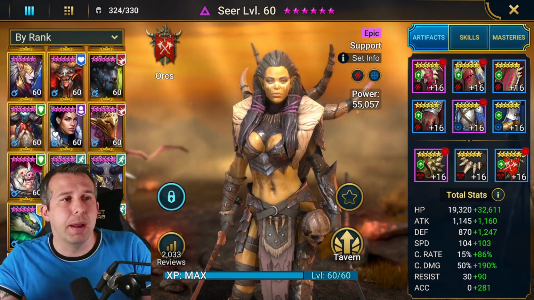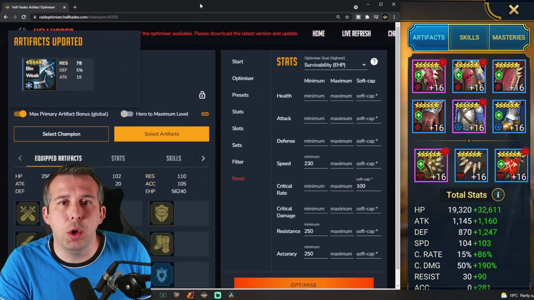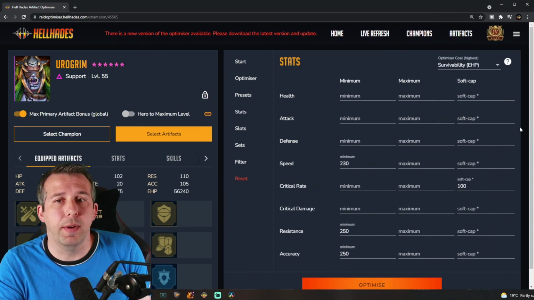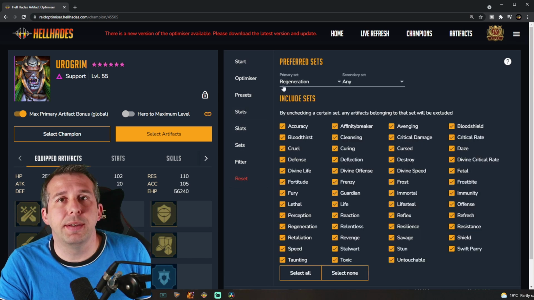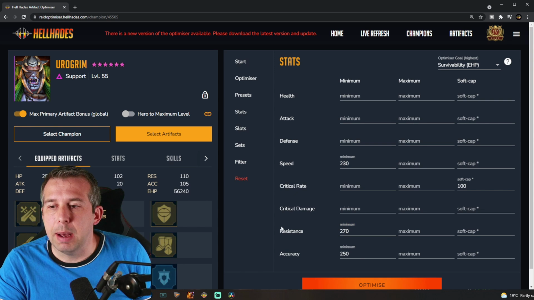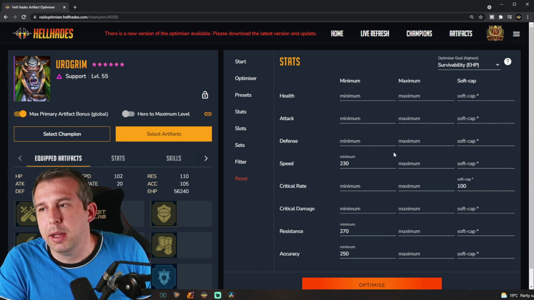So team three, we're going to build right now. And I'm going to throw it into the optimizer because we've got a new feature in the optimizer which helps for this type of build. So I'm going to build out Urogrim to be a solo farmer. What I'm looking for here is a regen set so that he can regenerate his health, obviously. And then we're looking for pretty fast, good resistance and good accuracy. So maybe even a touch more resistance. I basically need to resist all the stuff the dragon's doing to me whilst playing my poisons.